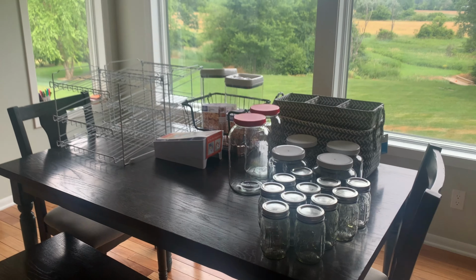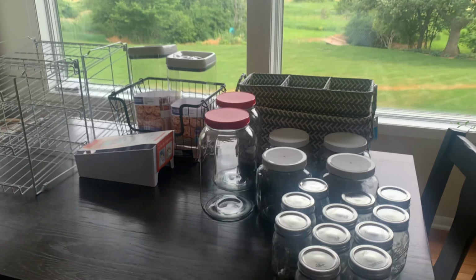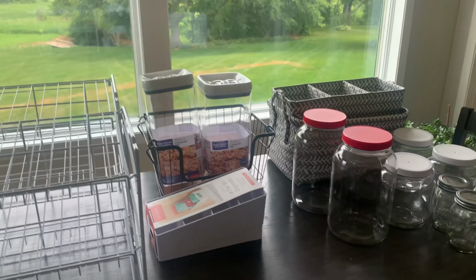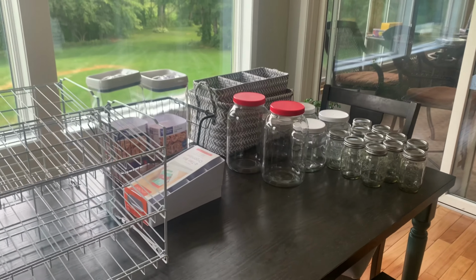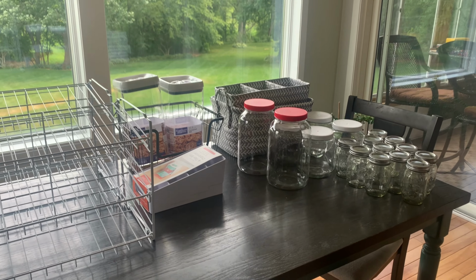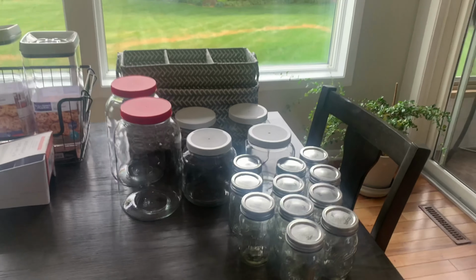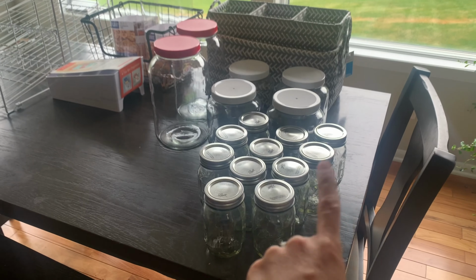Right, before I really get into digging out that pantry, I just wanted to show you guys some of the stuff I bought to make this transformation happen. First of all, I do not believe in spending tons of money to accomplish organization in your home. There are tons of price points that you guys can find products for, and so I love a good deal.